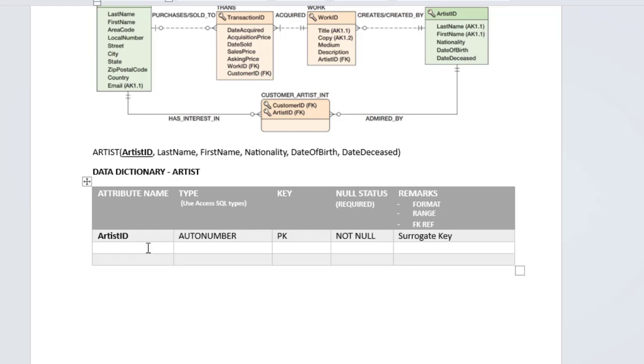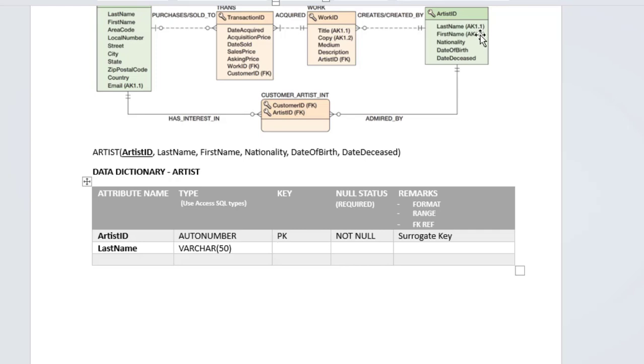Next, I have the last name field. What's the largest number of characters in a last name? I don't want to waste memory. I don't want to waste storage. So I don't need to make it 255 characters. No one's last name is 255 characters. But you don't want to truncate it by making it too small. So I'm going to use varchar and 50 for the size.